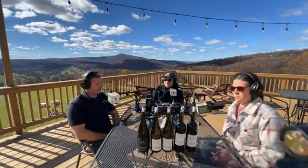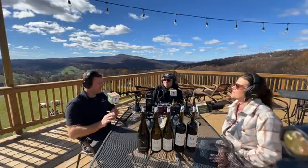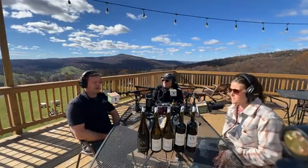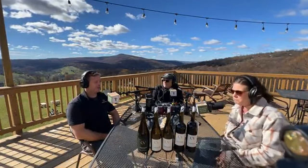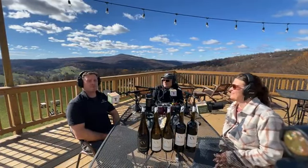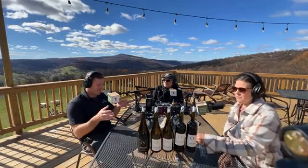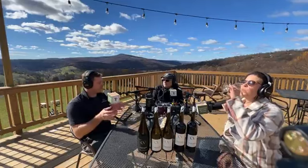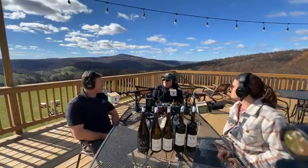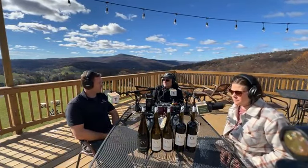So we've done a lot of sparkling reds in the past, both the Charmants, which is a natural re-fermentation as well, and forced carbonated wines. Taking cider and putting that through the process as well is kind of fun. The cider goes in smelling and tasting like apples, and comes out smelling and tasting like pears. The yeast have a big ability to alter and work on the wine over time. So it's just fun to see play out in different iterations.